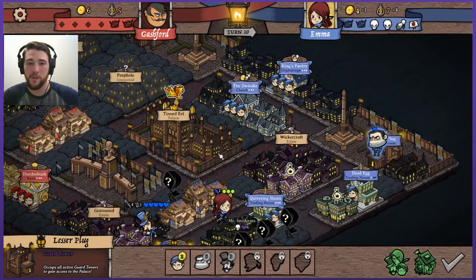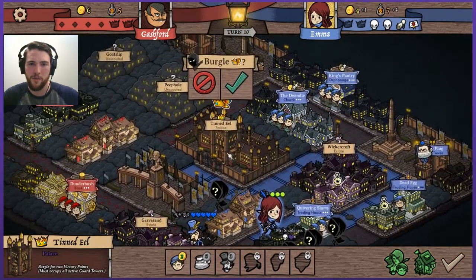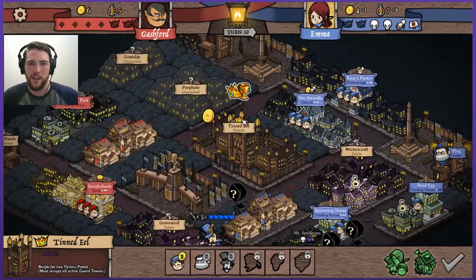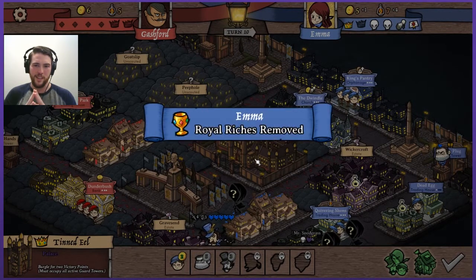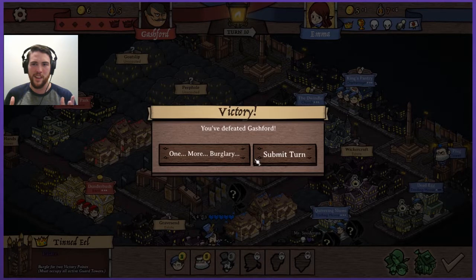The royal riches revealed. Alright, that's your cue, I believe. Burglarize the palace. Yeah. So, the royal riches removed. Excellent. And do I get both of them? I just get both the royal riches? How come I get both at once like that? I'm not entirely certain why I get both at once like that.